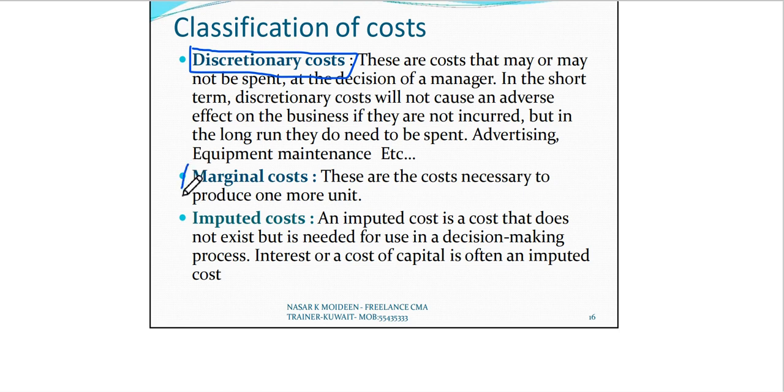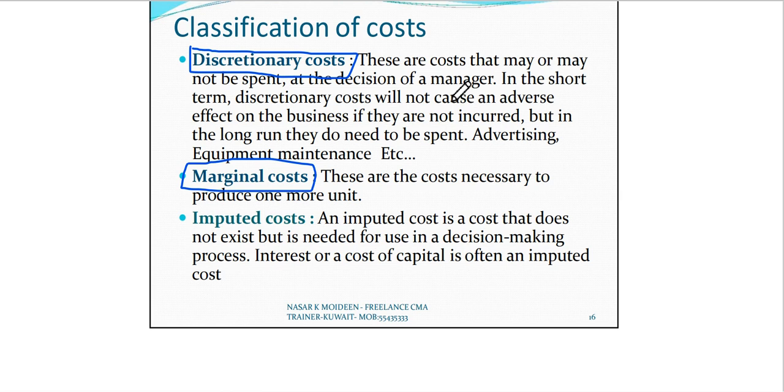The next cost we have is marginal cost. This in detail we will be studying in part 2. Marginal cost is the cost necessary to produce one more unit. So you produced 100 units, and you are going to produce one more unit. How much profit are you going to get from there? And to produce that last unit, how much cost do you incur? You will decide whether to produce the last unit based on how much cost I am incurring in the last unit and how much profit I am getting from the last unit.